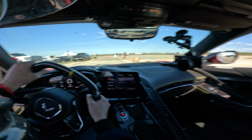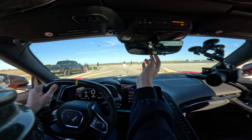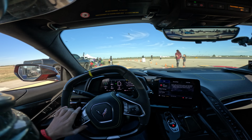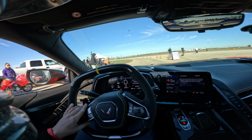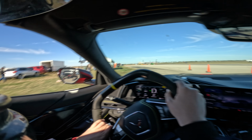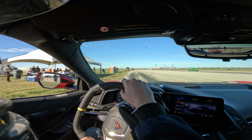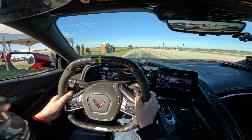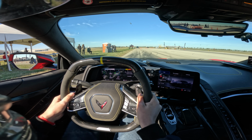This is the first ever Shelby GT500 versus C8 Corvette Z06 race, and in this video we're going to find out how both these cars truly stack up, accelerating side by side with each other. We're going to find out which one is faster and evaluate based off performance metrics from data all the way up to 160 miles an hour, how they compare back to back. Let's do this today in this video.